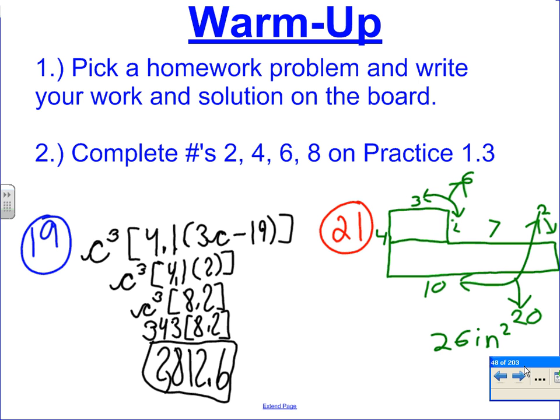Okay, number 1 is correct. So check for your homework. You should have 27.4. Number 3, nice job here. You should have 13. Number 5, you should have 56. Number 7, you should have 65. Number 9, you should have 2. Number 11, you should have 19. Number 13, you should have 2. Number 15, you should have 4, which is right here with the smiley face in it. Number 17, you should have 50.